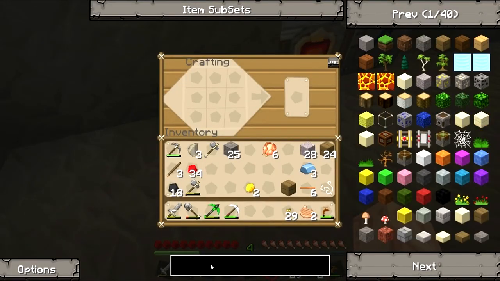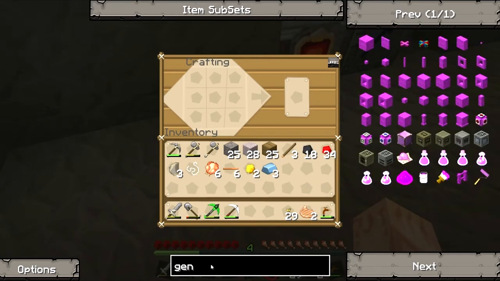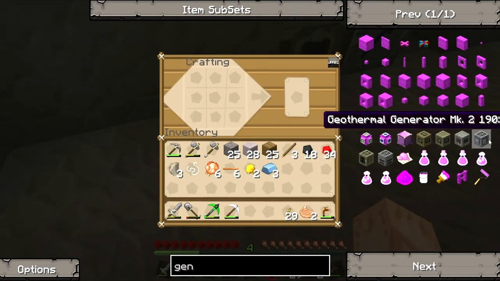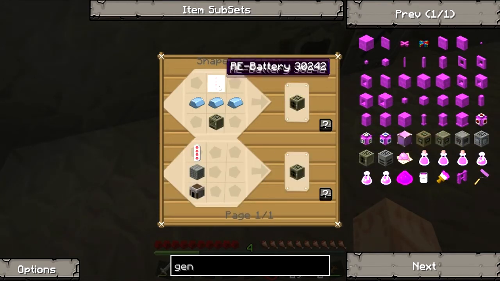It's gonna be a coal generator, obviously. Let's look at the generator, geothermal generator. What the hell's a geo generator part 2? I don't know what that's from, but let's take a look. Oh, I need batteries, which is a pain in the ass. I need tin for that.